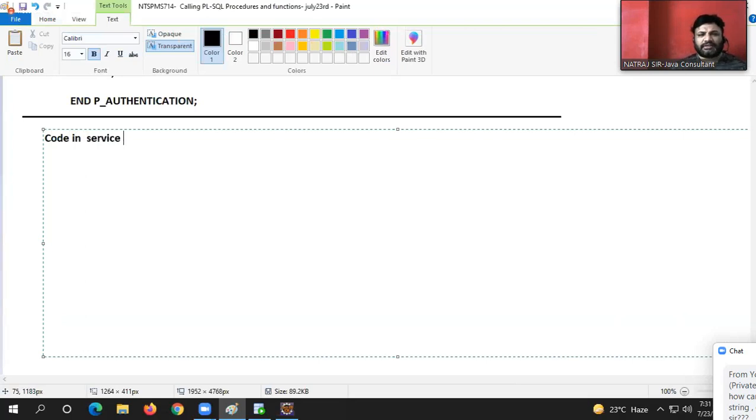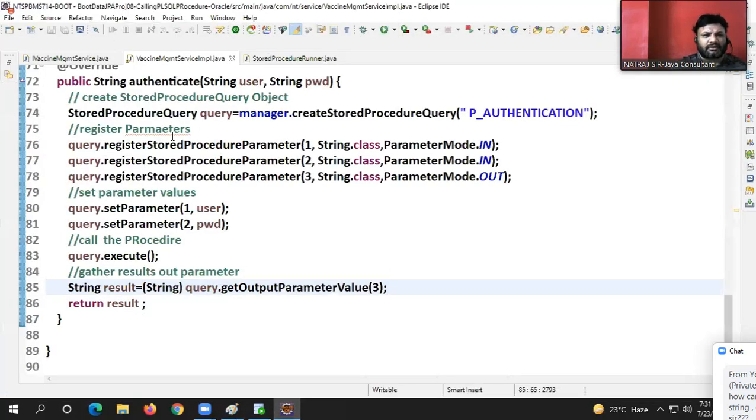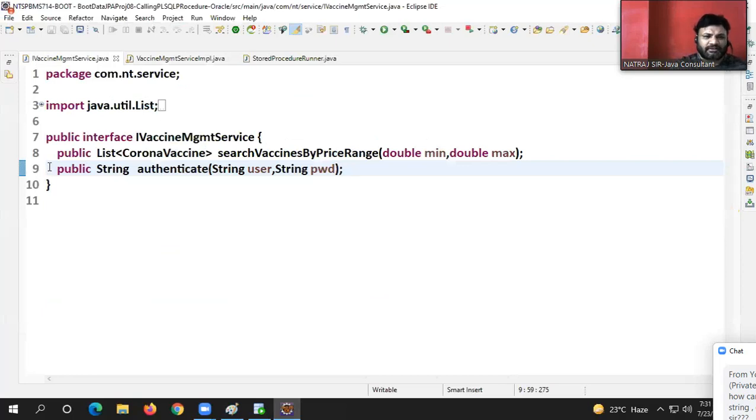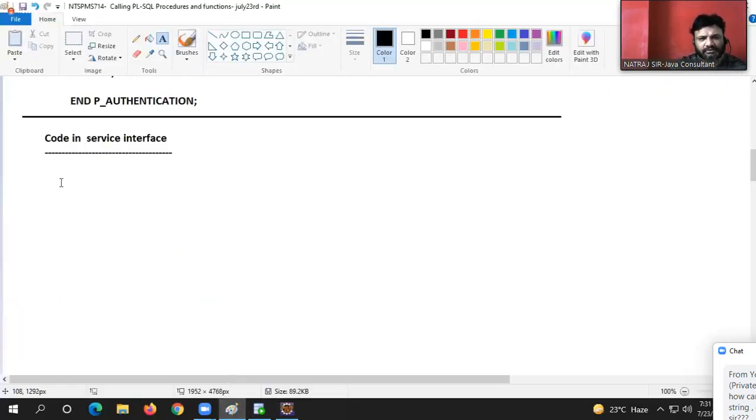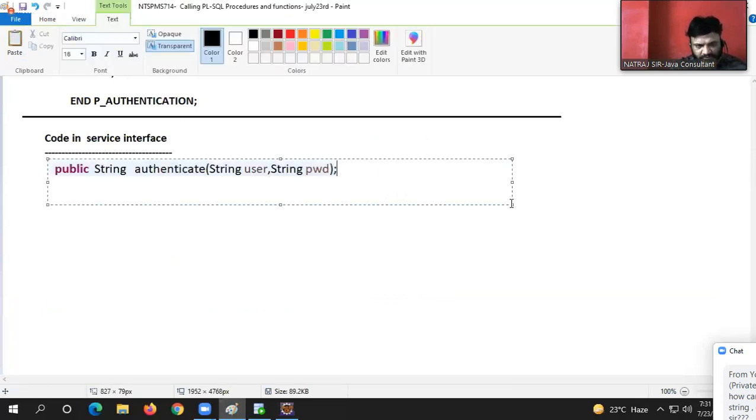Code in service interface. All right. This is my service interface, guys. Copy this. Say paste.